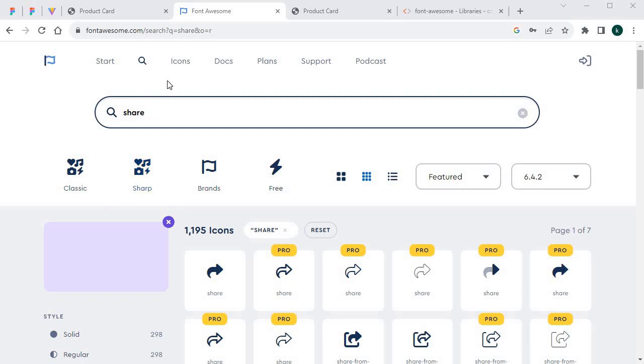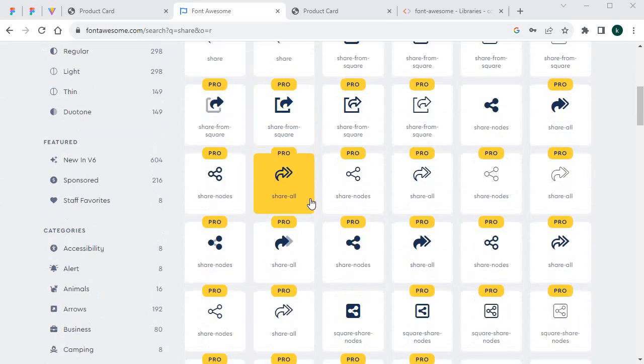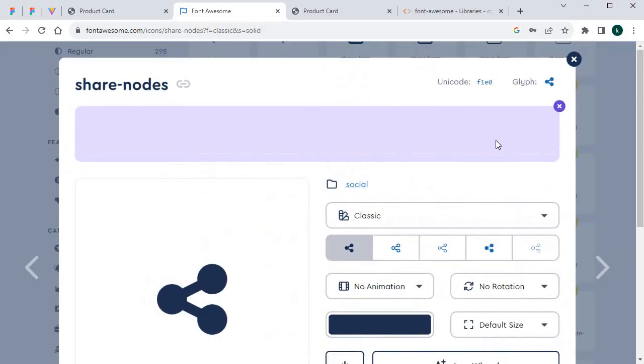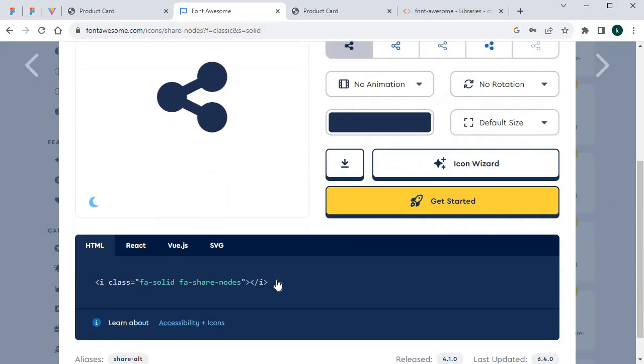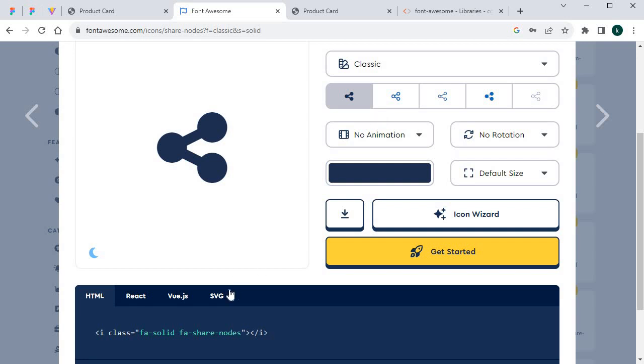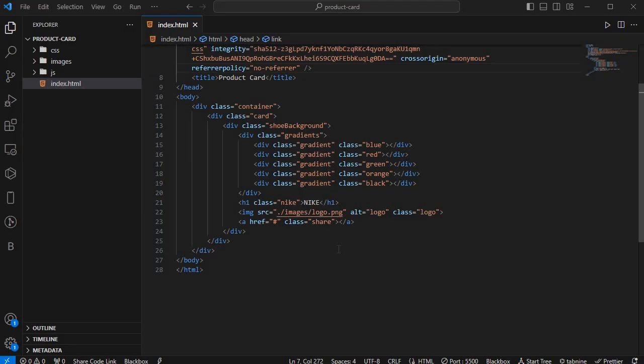After searching for share on fontawesome.com, we have this set of icons. Let's pick the one similar to the one there, which is share notes. Once we click on it, we have this, then we can just click on this code to copy it, then we'll move straight to our VS Code and paste it there.